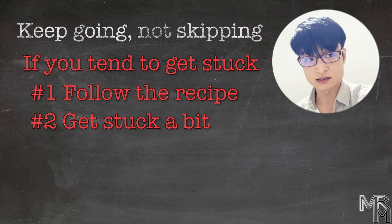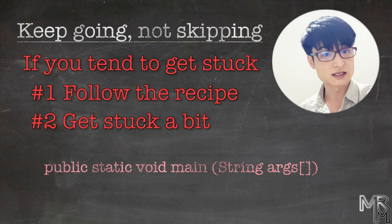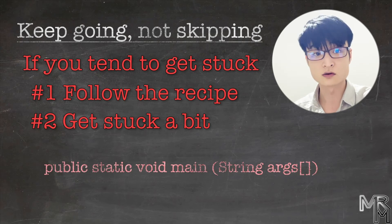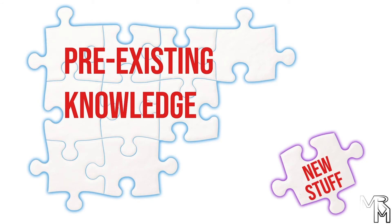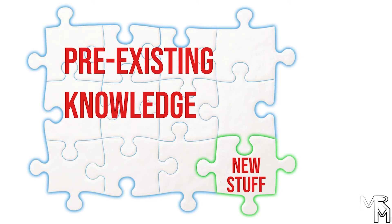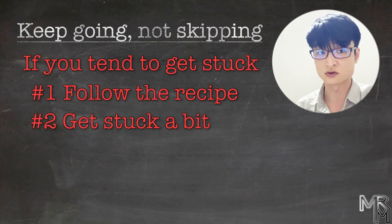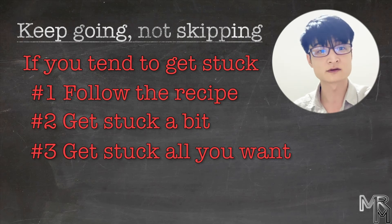Some students love to dig deep in the early stages of learning and refuse to move on until they get full understanding — there's nothing wrong with that. However, sometimes you just need to move on past the thing you don't get at the moment. For example, one of the first things you deal with when learning Java is the main method, which is the entry point to a Java program. The program must have at least one main method, and this is all you need to know at first. Don't try to understand every single part of that line of code. Remember, quite often we don't understand new stuff because we can't see how it fits into what we already know. Once we've expanded our network of knowledge, it might become easier to fit in what we couldn't before. So when you encounter something you just can't understand during the second run, think of it as magic beyond human understanding and move on. During the third run, you can get stuck all you want and dissect every single line of code to your heart's content.